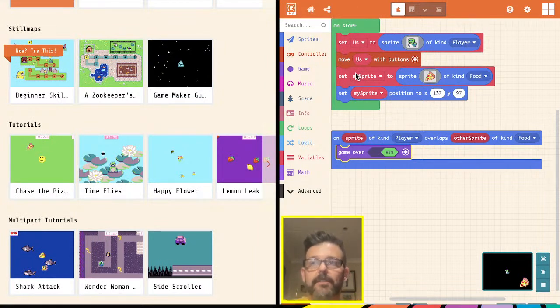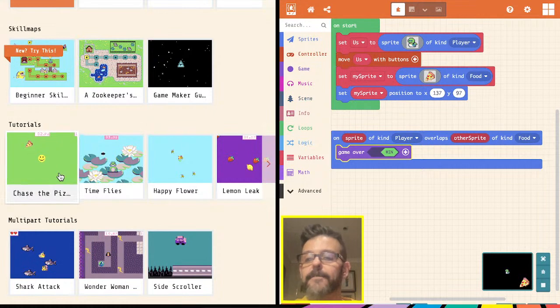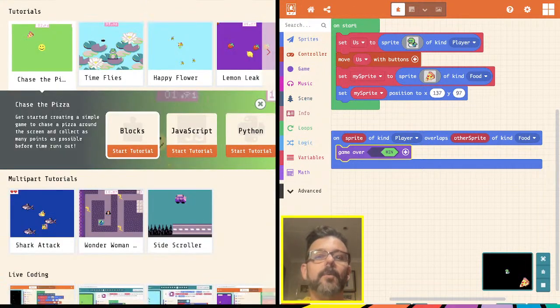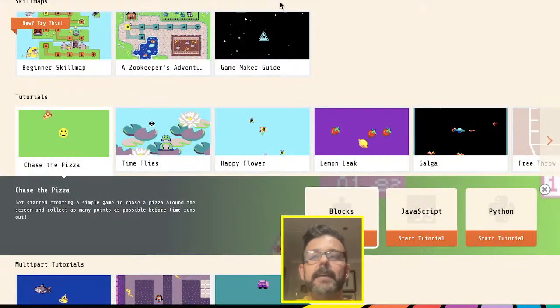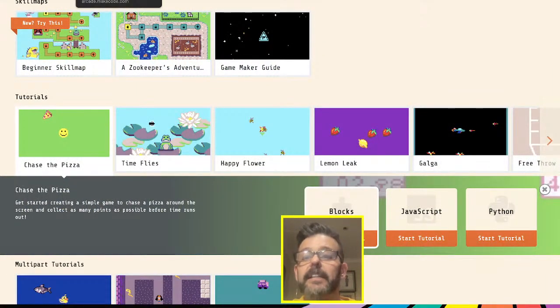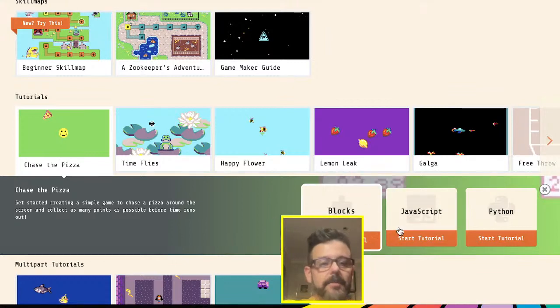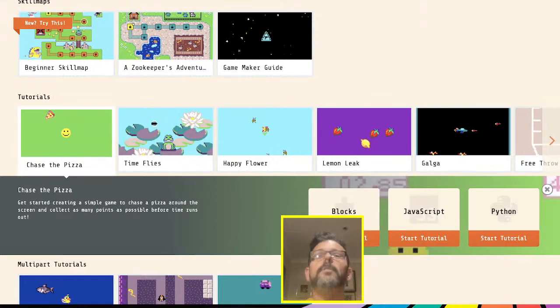So you were asking earlier, Graham, how do we play the game that I was playing? Well, you can easily play it by just making it yourself. You click here and it will walk you through step by step. I'm going to close this one on the right because I think maybe at this point you guys can click and start on your own. Choose the blocks option, not the JavaScript option, and then we'll just move this.